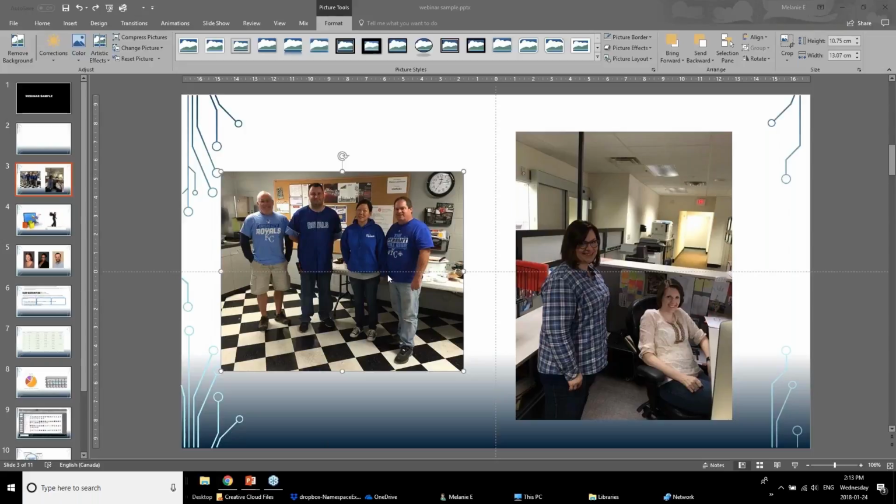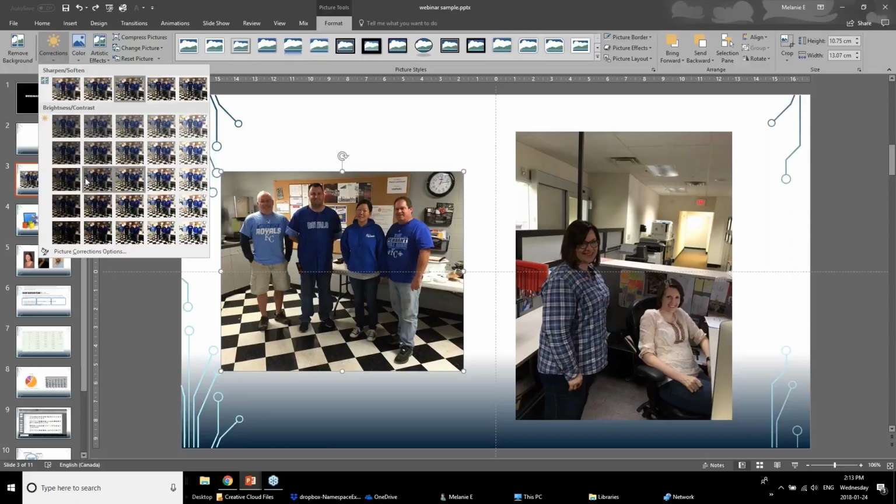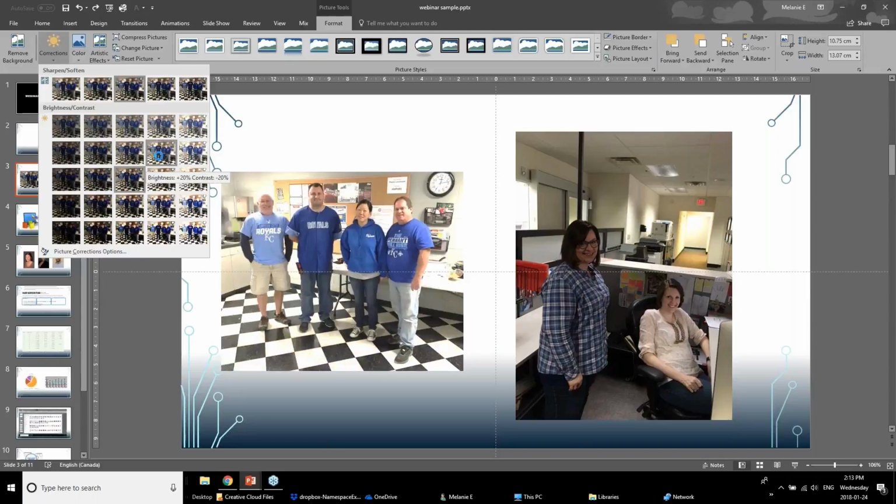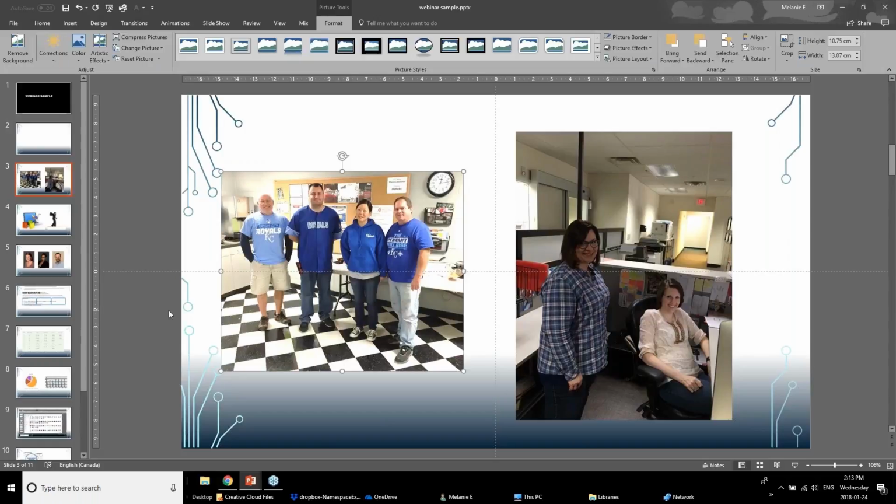So what I'm going to do now, when I look at this image, is I find it very dark. So I'm going to go here to Corrections. And what you'll see is I have a bunch of options that I can look at. I can improve the brightness as well as the contrast of the image. And what's nice is it gives you a preview. So before I make my decision, I can decide, maybe this is too bright and white and shiny, and maybe this one is a little bit too dark. So I can play around and pick the one I want.